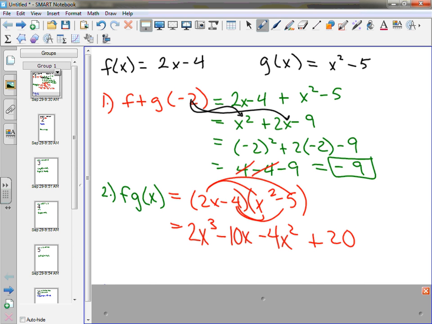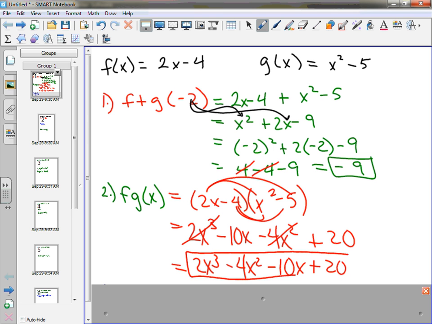Now, I'm not going to take points off, okay? I won't take points off. But I'm an anal math teacher, so what do I like to see things in? Numerical order. So I want to have the 2x cubed first, minus the 4x squared next, minus the 10x, plus the 20. That's beauty right there. Do we see that? It is the same thing, but it's in an organized, nice, detailed fashion that makes me happy inside. If you want to hurt me, go ahead and move it out of order. It'll take a piece of my heart.